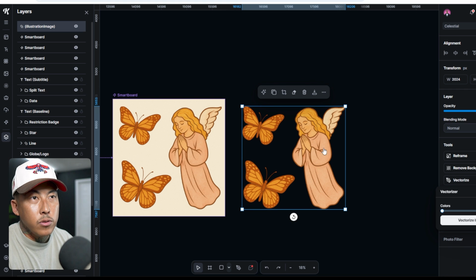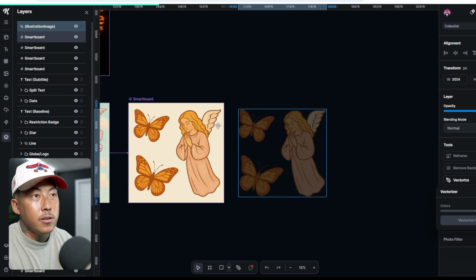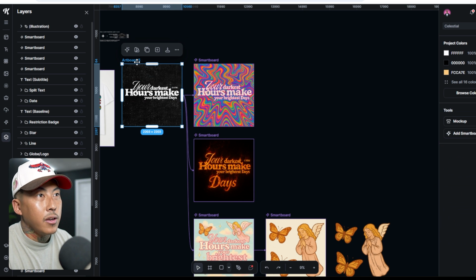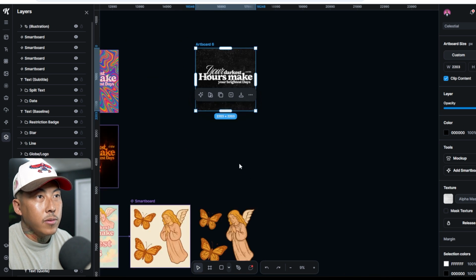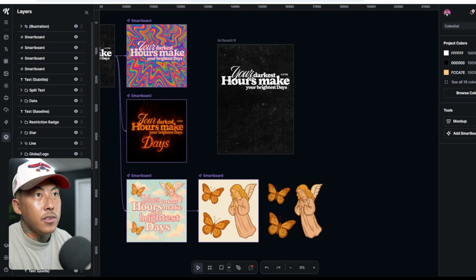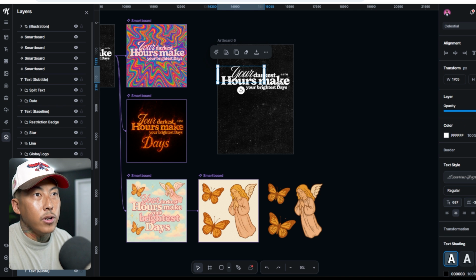I see about 1, 2, 3, 4, 5, 6, maybe like 6 or 7 colors. I'm just gonna go with 10. And now I'm gonna take this one right here. Let me just copy this one, paste this artboard. Now I'm gonna take this one, gonna reformat to more of a t-shirt size. Cool, these are vectors now. Perfect. Now I'm just gonna kind of rearrange this one.